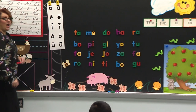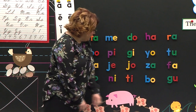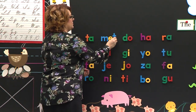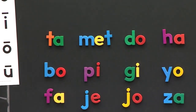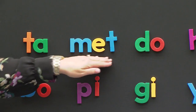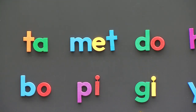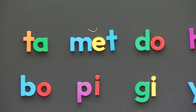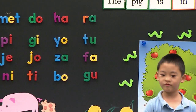Good job. Now, I wonder, could we do something fun with those blends? What if I took this letter right here and made a word with it? How about this one right here? Read that word. Popcorn. Elijah. Met. Let's see if he's right. Met. Elijah, how would I mark that word? With a what? Smile. With a smile. Good job. You are right. You may be seated and you may go get an apple because the apples are delicious. And we are getting them away from those worms. Good job. You may be seated.